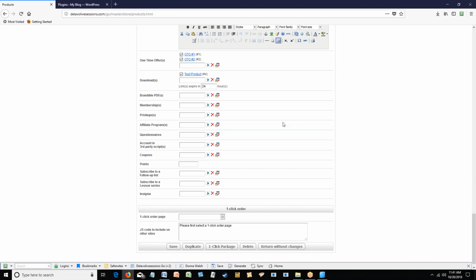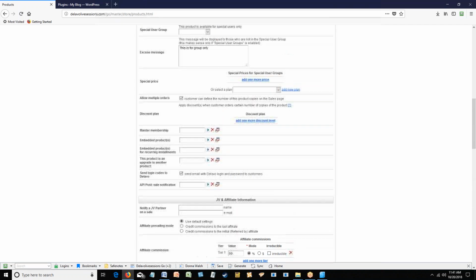No, but I was meaning in the special user group, you now assign the membership to them, but you could also assign the product to them because, for me, it sounds like the same, because they have to buy the product to get the membership. Right, and they have to be in a special users group to be in the membership in order to buy the membership. So that depends. I guess that's another decision.